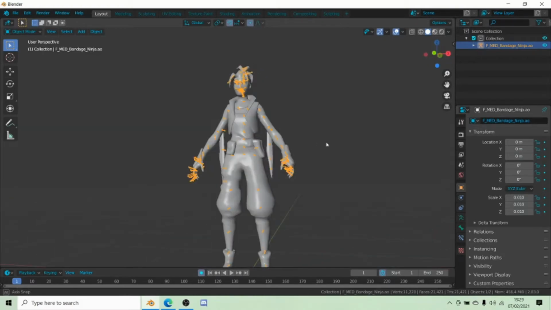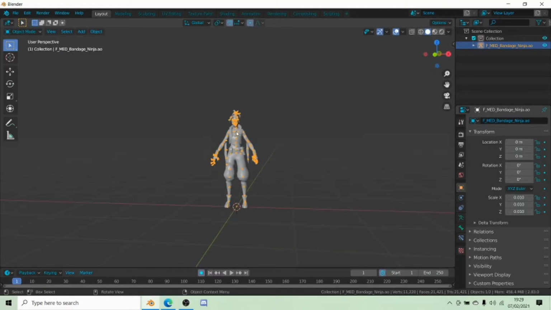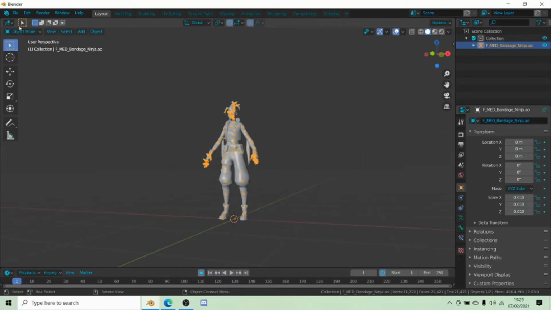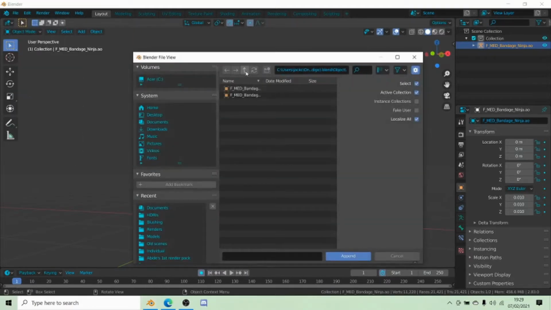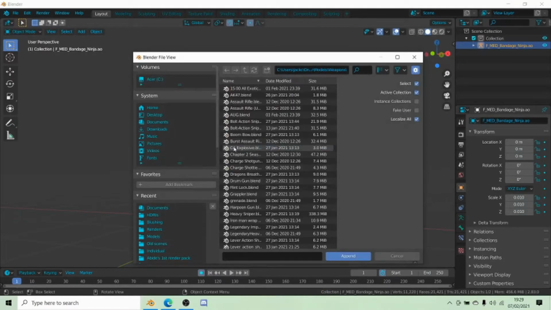So once you've sized it, now we're going to add a weapon. Because it's kind of weird not having a weapon. You don't have to use a weapon. There are always plenty of props you can use, but I just want to use a simple weapon because I'm using a simple pose. So when you find a weapon, it's basically the same thing as when you import the skin. So let's say I wanted to import.